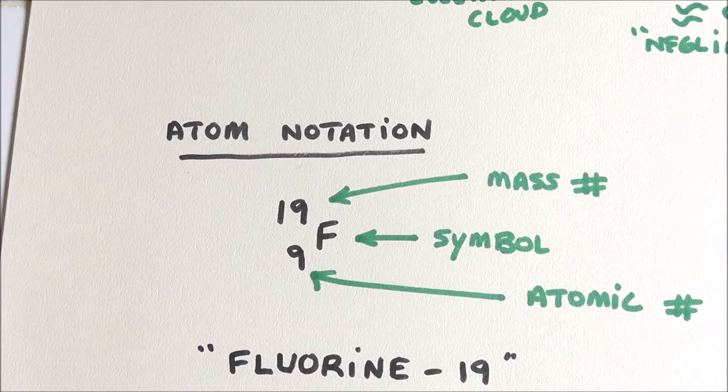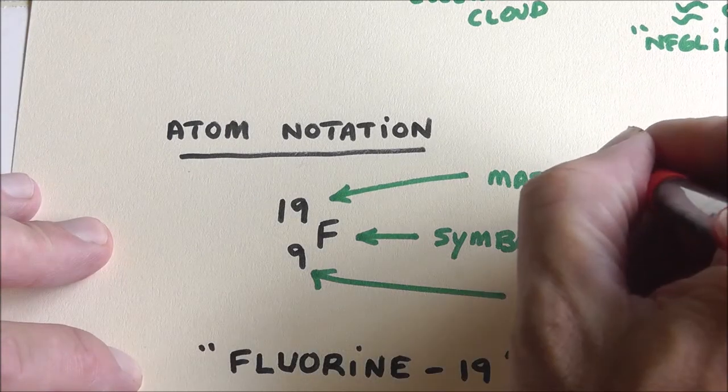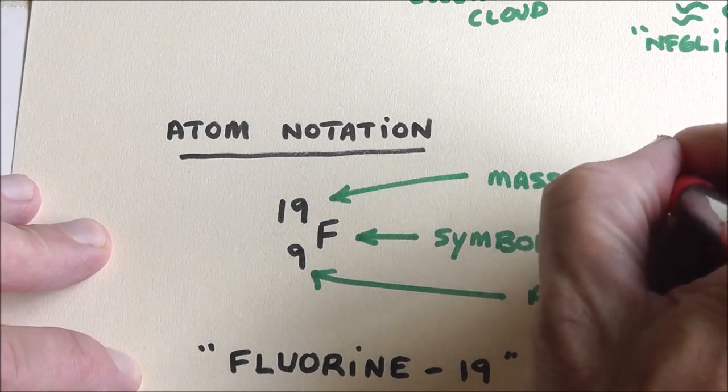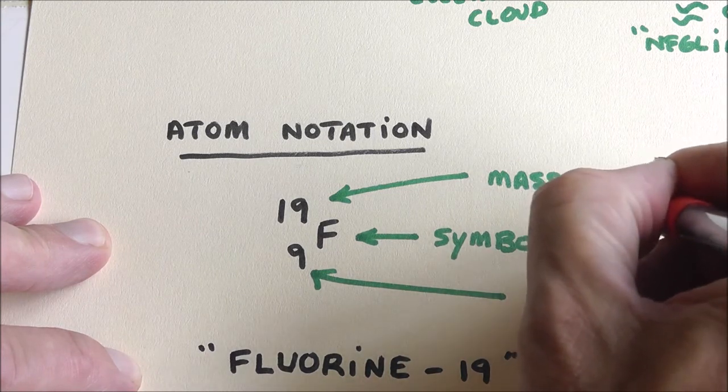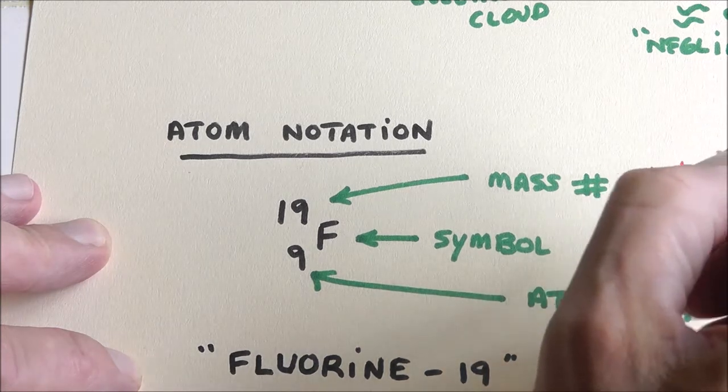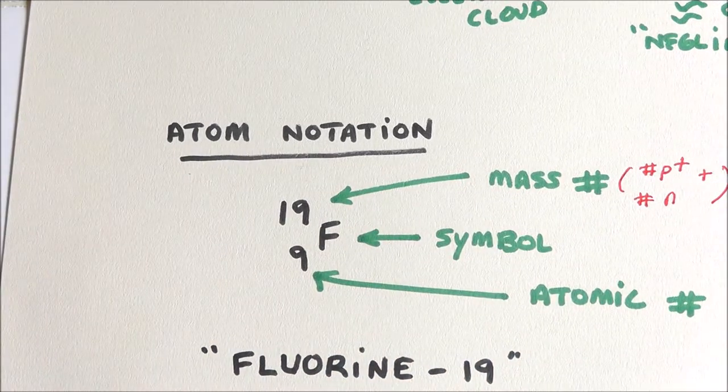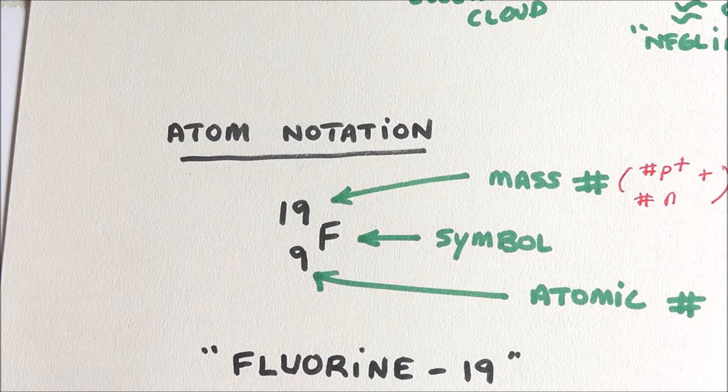The mass number is the mass of the whole thing in AMUs. So for something like this atom of fluorine, this is going to be everything with mass, which will be the number of protons plus the number of neutrons. So apparently fluorine has 19 AMUs worth of stuff in it, which could be, we'll talk about what it's going to be.